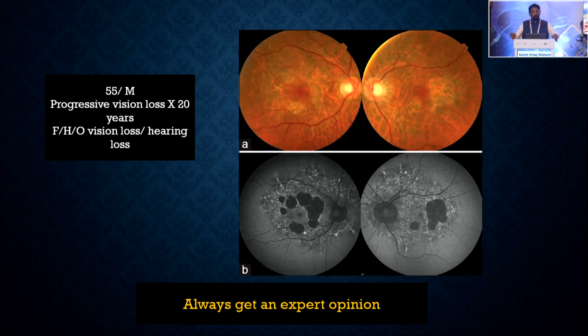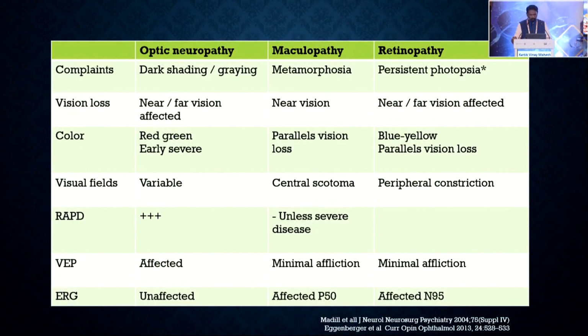So first, what I say from this is that you always have to get your experts' opinion. The practice of neuro-ophthalmology is not by the neurologist alone. You have to bring in your neuro-ophthalmology colleagues also to get things straight. So when do you decide this patient has optic neuropathy or this patient has maculopathy or retinopathy? When do you refer these patients to your ophthalmologist colleagues, or when do your ophthalmology colleagues refer them back to you?